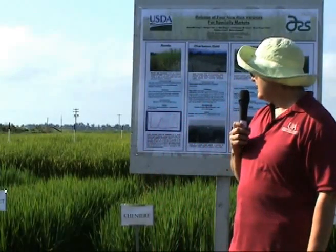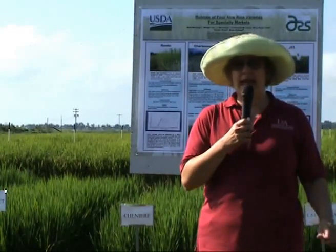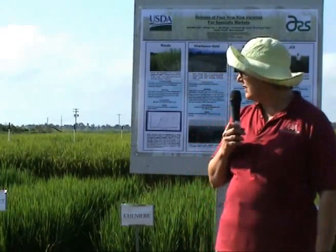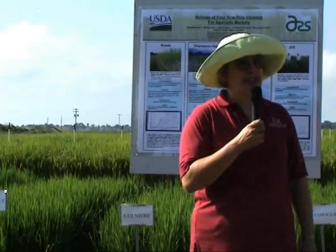Both Templeton and Taggart are moderately susceptible to sheath blight. They're taller, just like you would expect, but they have pretty good lodging resistance and don't tend to lodge easily. Next to that is line 1076, and the program data shows real good lodging resistance — even in bad situations it doesn't tend to go down, even though it's tall. It's had very good yield potential, and we're looking at it as a potential for the future, though we're still collecting data.